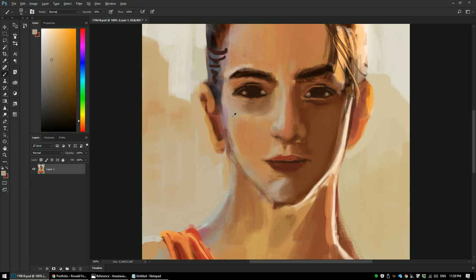Just to blend away the harsh colors here. This is alright. Just add a few more strokes to blend it away. Get more of the nice orange into this skin because it's all white now, in actual fact, and in the reference at least. Golden sun hitting the skin.